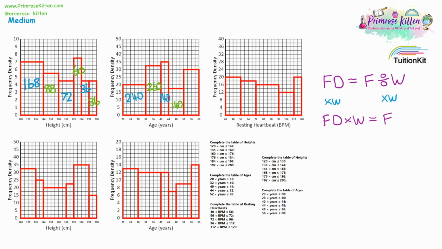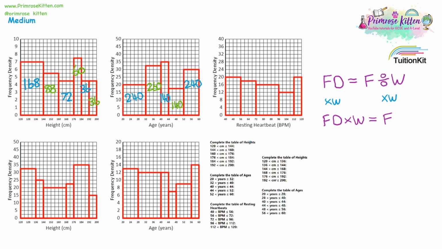That's the same number of people as the bar before it, but you'll notice it's half the height but twice the width. Two different sized and shaped bars are going to give us the same number of people just because one measurement's doubled and one measurement's halved. Last bar is in between 52 and 60. That's a width of 8. The height is exactly 30. 8 times 30 is going to give us 240.